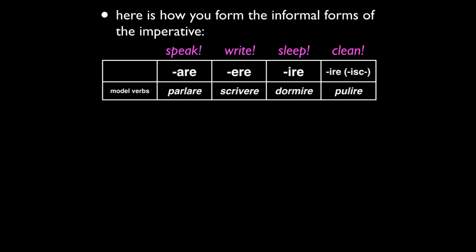And here is the stem formation. I like to look at the stem formation chopping all the way down even past the vowel stem marker there. So on all of them, you just visualize it as chopping off the last three letters of the verb in order to get your stem. And then from that, you can build. On the ISC verbs, you're going to keep the ISC in the tu form. So pulire, I'll tell you right now, is pulisci. Same thing, finire, finisci. So if you want to tell somebody to finish something, finisci. And that also reveals something about these two forms, in that when it's an irregular verb, it's going to look a lot like just the regular present tense indicative verb.